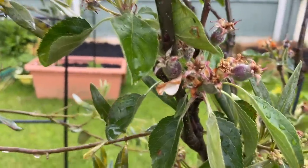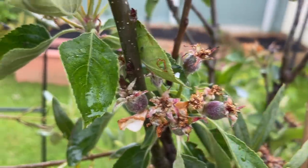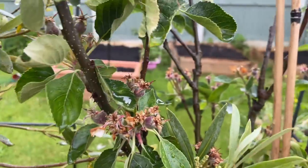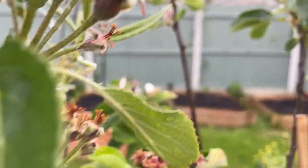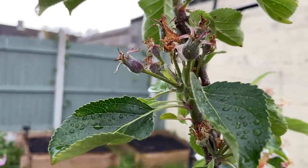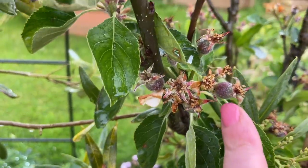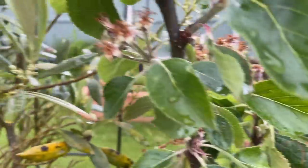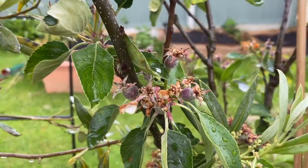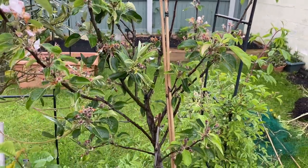Oh my god, are they apples? Are they apples? Hold on, let me just clear off my thing. I have apples. Oh my god, this is like the best day of my life. That's an apple, isn't it? Because I was looking the other day, I was like, oh, that looks like the end of the apple. Oh, I need to send Catherine a picture of that. Lads, I'm gonna have apples from my very own apple tree this year.